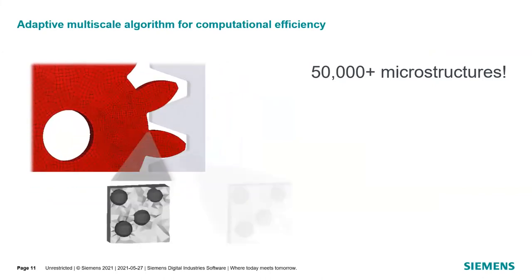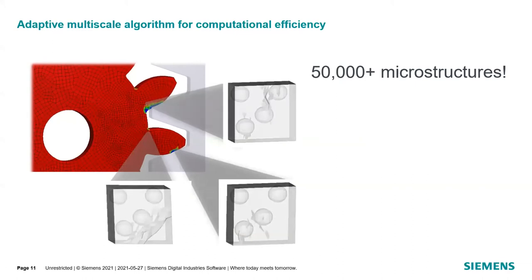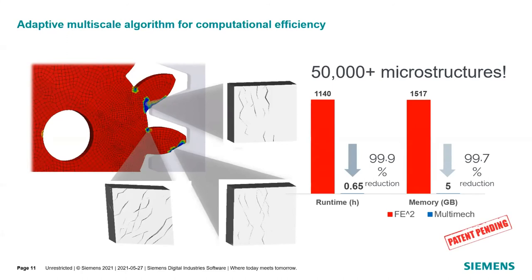In this benchmark model, we showcase what we've done through the adaptive multiscale algorithm. We have three example RVEs playing different areas — one under shear, one in tension, one in compression — and there are 50,000 of these microstructures running in the background. We apply an adaptive algorithm that allows for a surrogate RBE model to be automatically distributed where needed. The result is an initial runtime for the FD² method at 40 days coming down to 40 minutes — a very profound reduction that takes a model from basically infeasible for product development to being able to iterate through multiple design cycles in a single day.